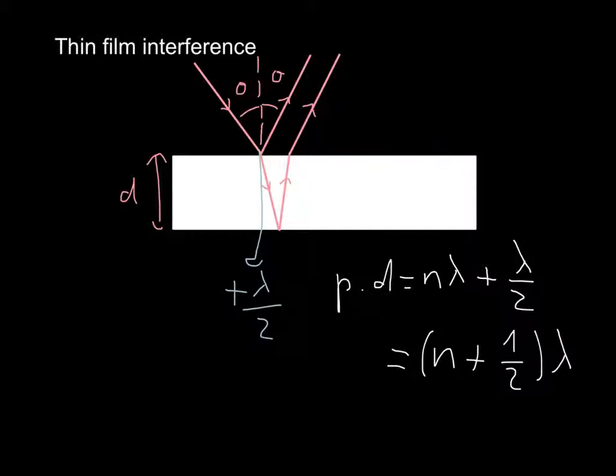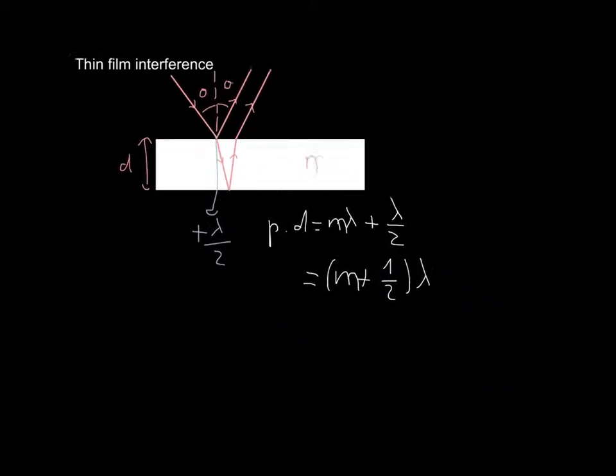Now, what I'm going to do though is, instead of using n as a natural number, I'm going to use m. The reason for this is that we're going to be talking about the refractive index of this thing, and you know that this refractive index is called n. So in order to not get confused between the refractive index and a natural number, which is 1, 2, 3, 4, 5, I'm going to call this m so that there's no confusion. So every time that the path difference is some natural number plus 1/2 times lambda, we're going to have constructive interference.